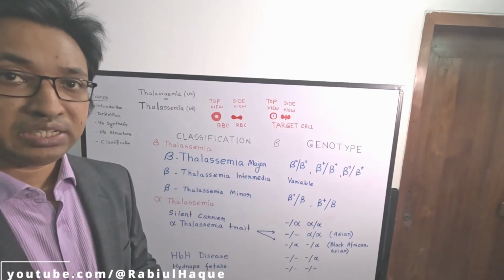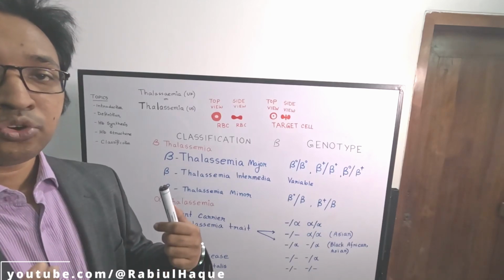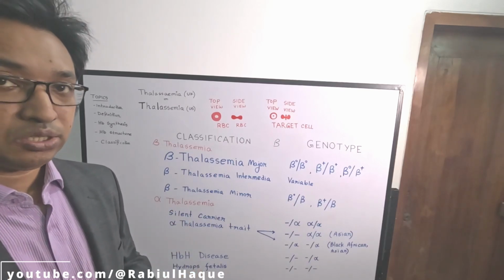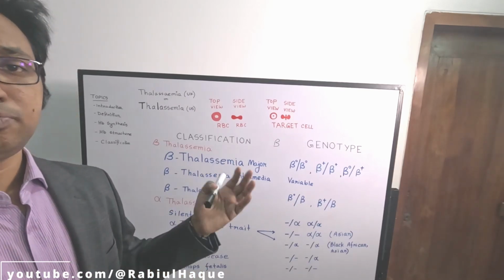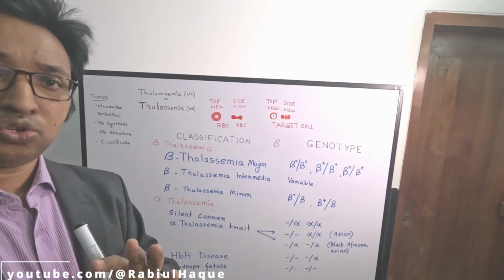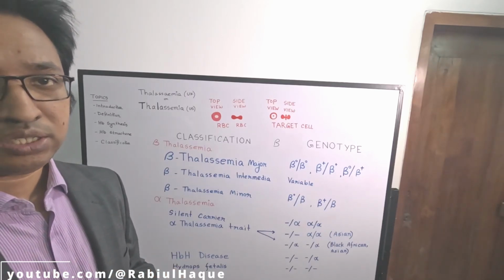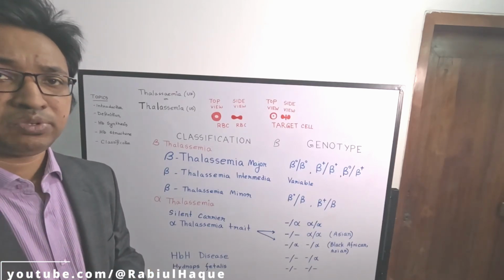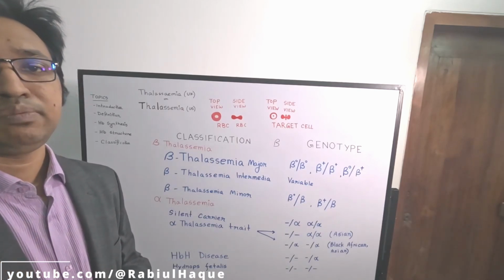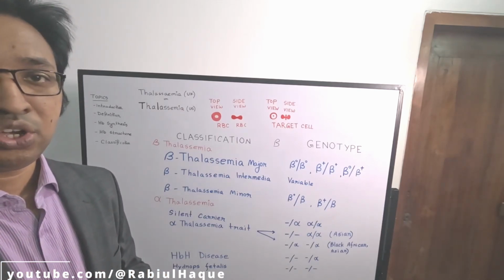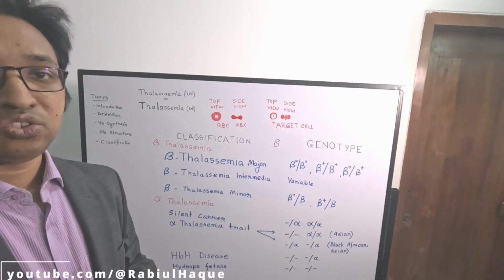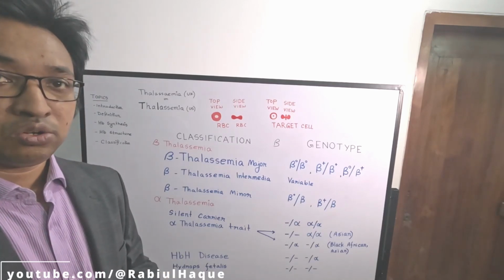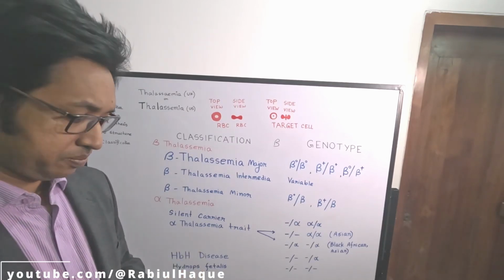Now always remember, in beta thalassemia, the most common genotype is due to gene mutations. Hundreds of mutations have been discovered, so we won't go into the detail of those mutations, but usually those mutations fall under three categories. So there may be a splicing mutation, there may be a mutation in the promoter region, or there may be a mutation that results in chain termination and formation of a stop codon or a frame shift mutation.